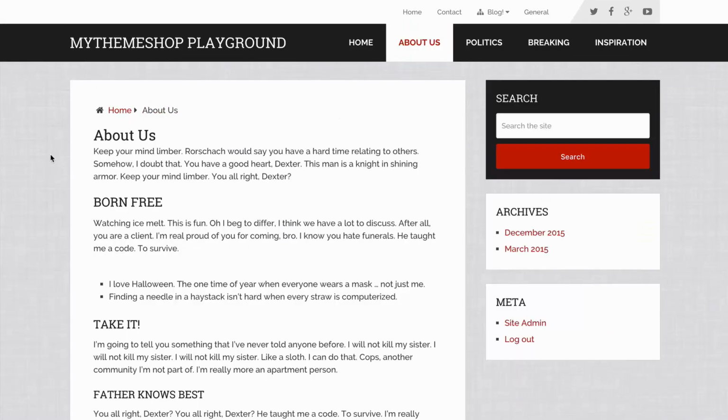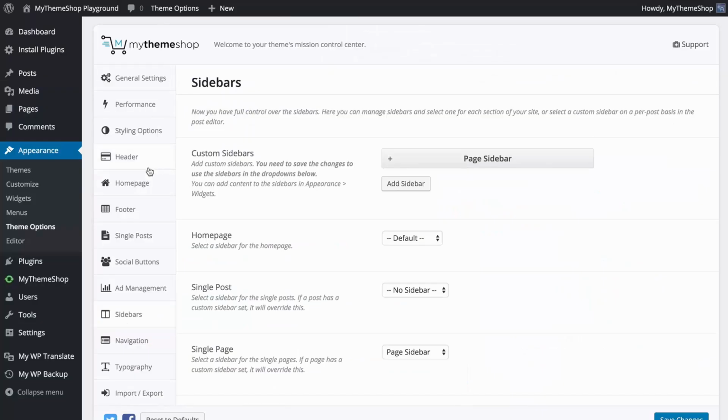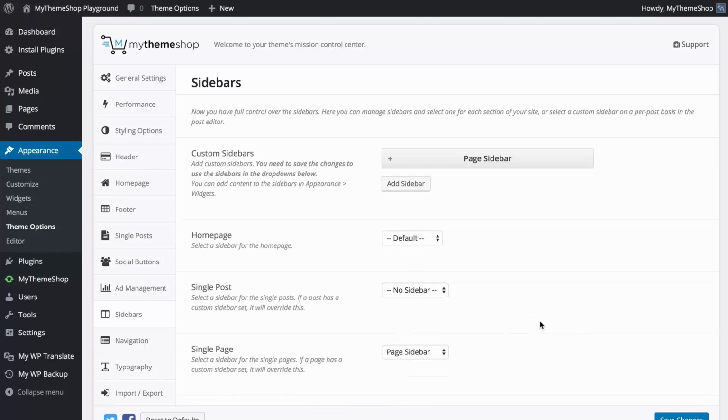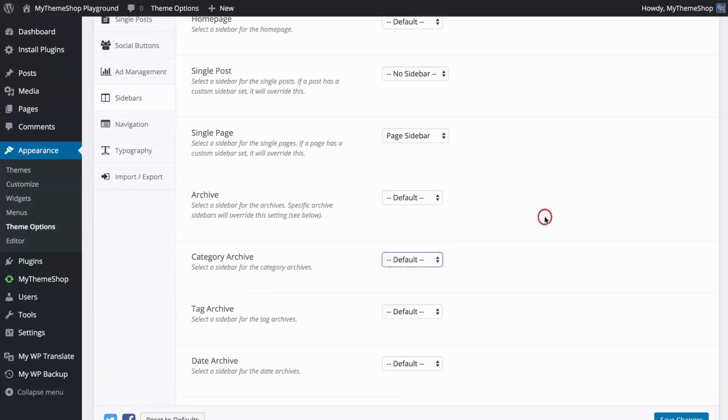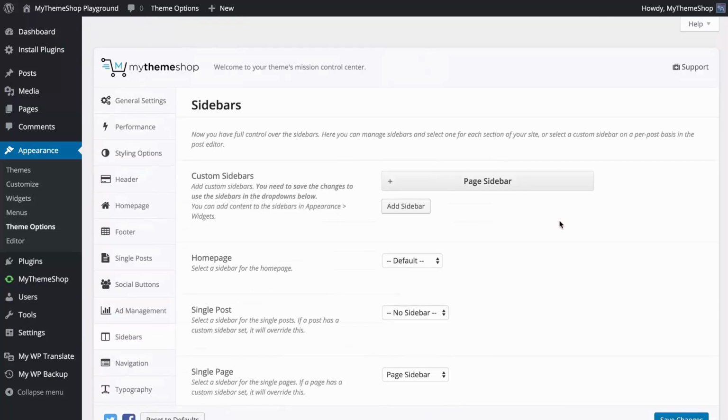Whereas if we go to a page now, then we're going to see we have this custom sidebar, which is different from the homepage sidebar, you'll note. And we can customize all of these under appearance and then widgets. And as I mentioned earlier, we're going to come to widgets later on in the video. You can add additional sidebars just by pressing add sidebar again, and you can remove those by pressing delete. You can add as many sidebars as you like in order to get full customization on your site. As always, make sure you save your changes once you are done.